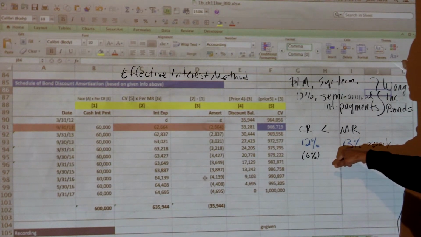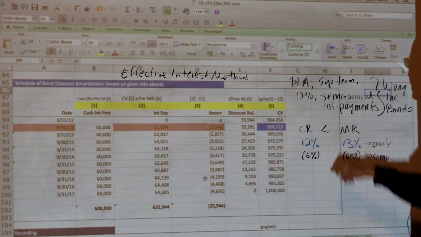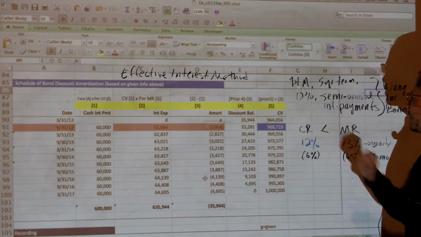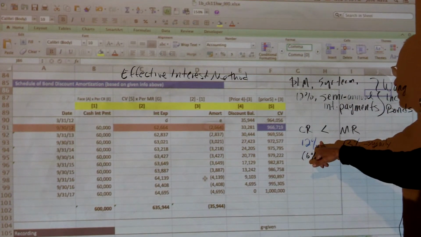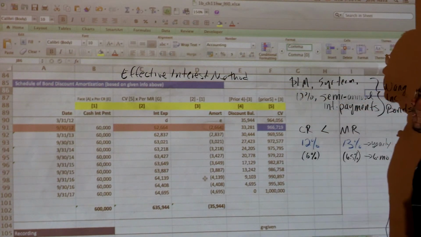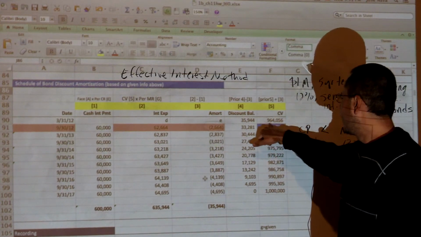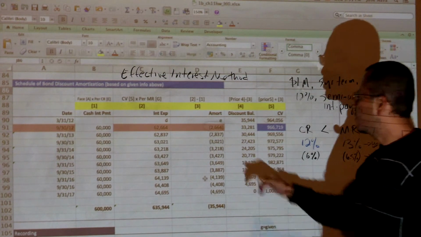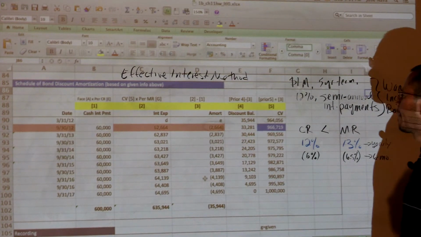Again, the difference between the million and this amount, the pricing, is the difference that effectively provides the investor with an additional 1%. So effectively, through this discount, the investor will be able to receive 13% as opposed to the contract of 12%. In other words, the investor gets 12% through the interest payments and an additional 1% through the discount here. Now, given that this is the price, the difference between the face and the price gives you the discount. So at the outset of the issue, the discount account balance reflects $35,944.